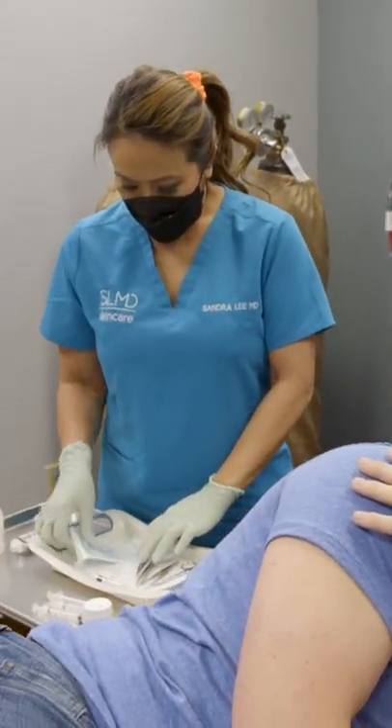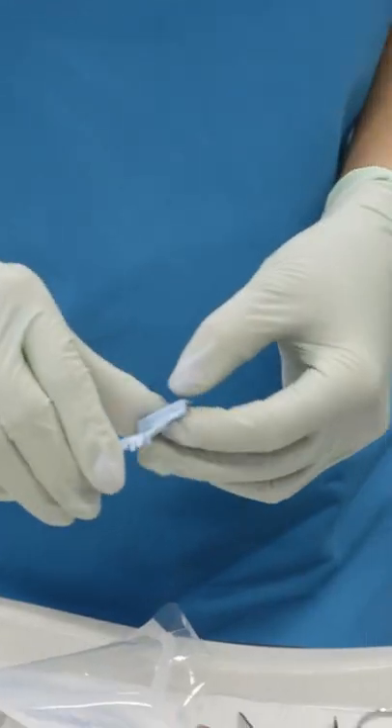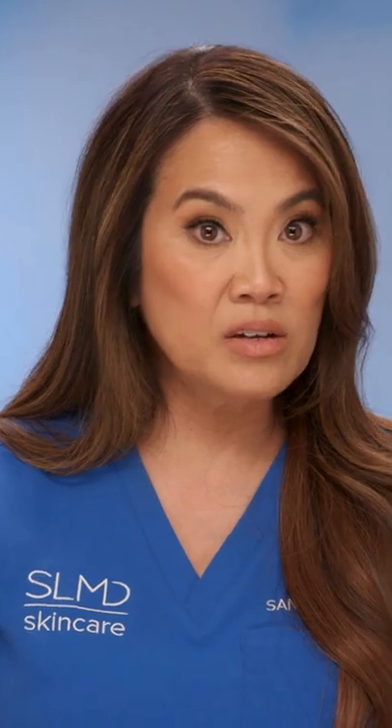This tool that I'm using with Gabe is a lot like a two-man saw that you would use to cut down a big tree. The reason I'm using this is because this growth that he has has a rather wide base — it's stuck to him. So we're just gonna go back and forth like this. This has obviously a bigger cutting surface than a regular scalpel.